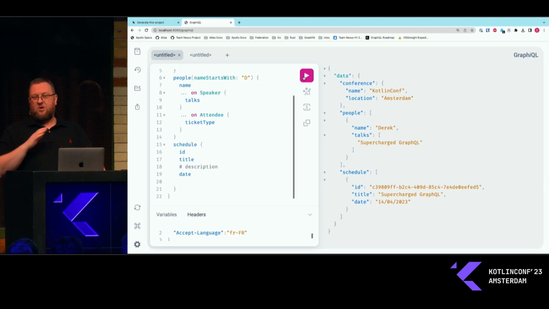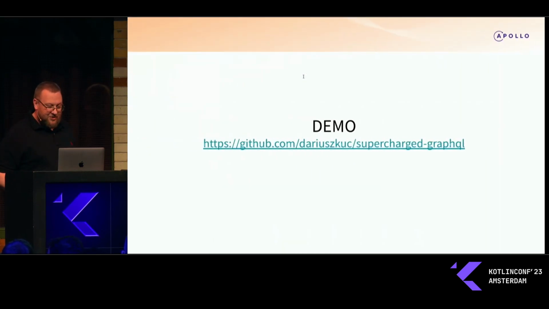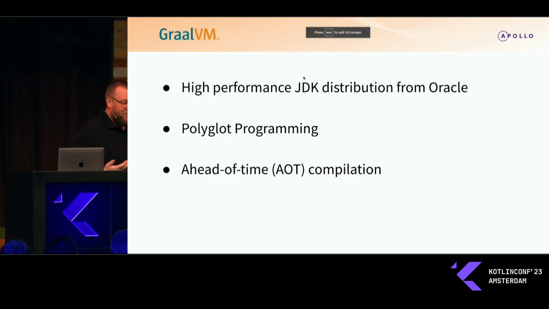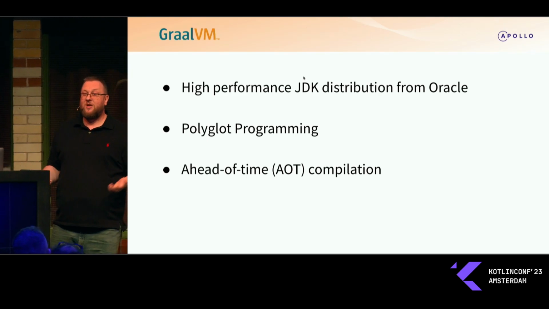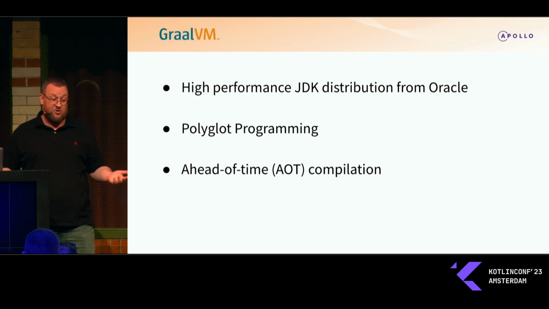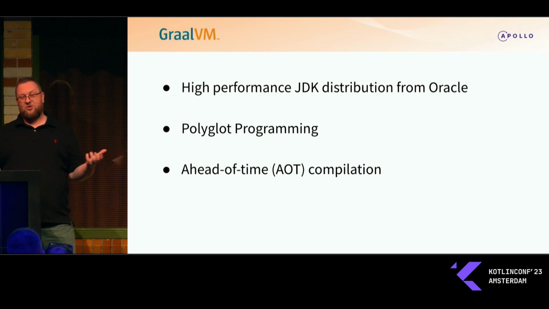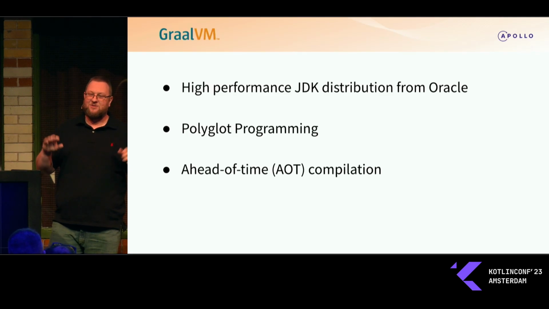But there's actually other use cases that we could cover, but probably everyone's wondering about the other big piece that was actually mentioned in the title, right? Talk about GraalVM. So let's talk about GraalVM. So GraalVM is a high-performance JDK distribution from Oracle, right? It's based on OpenJDK, and it comes with a full-fledged JVM. So technically, in order to run on GraalVM, you point your application at that JVM and you run it. And actually, we were running on GraalVM all the time, right? Mission accomplished, yeah, awesome, but probably that's what you care about.